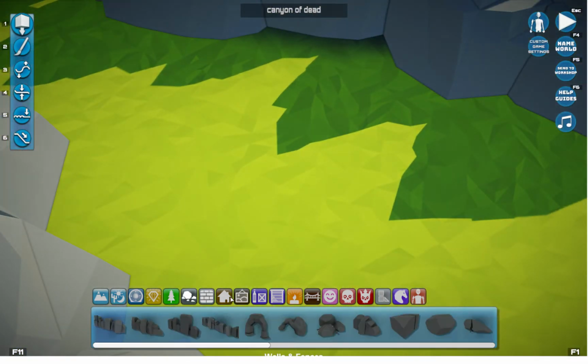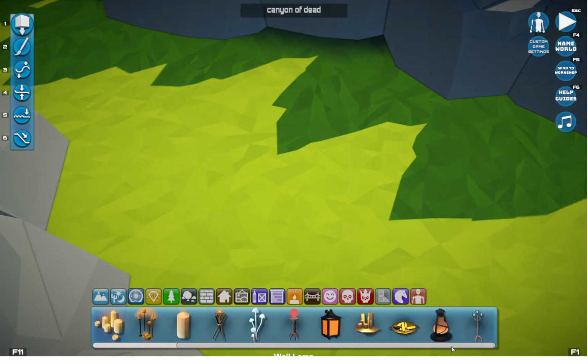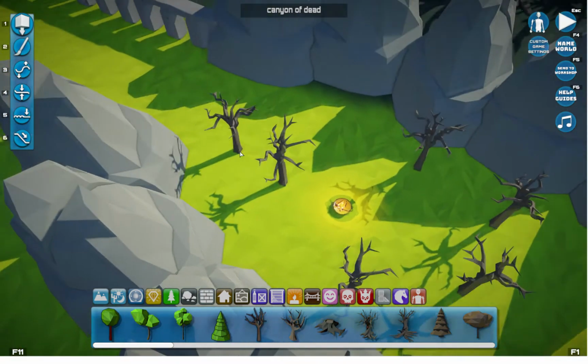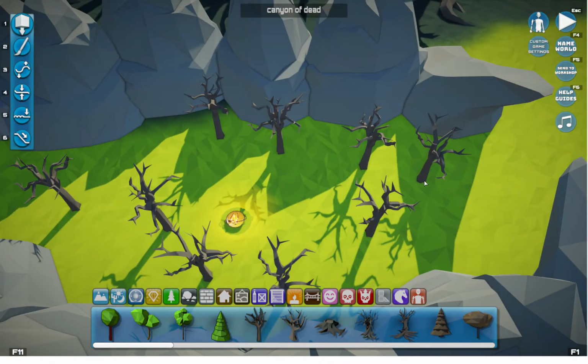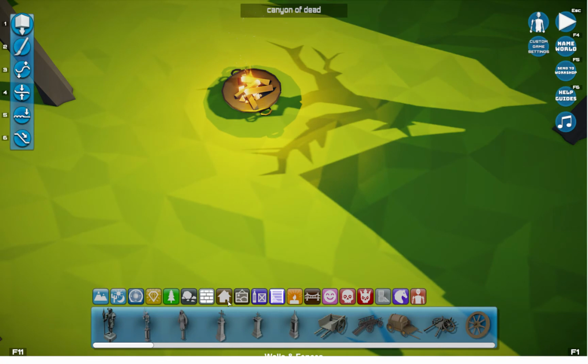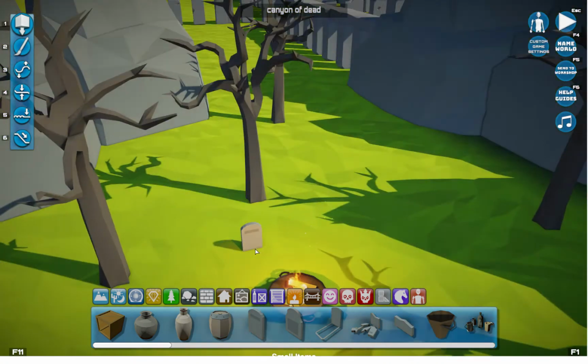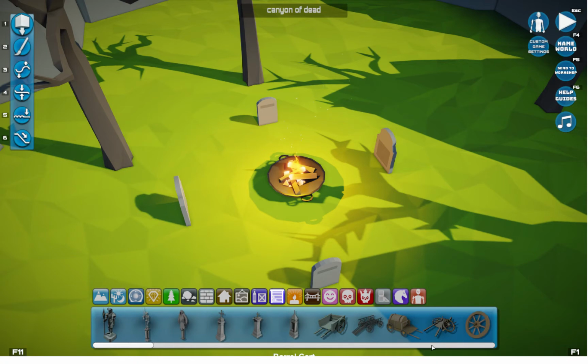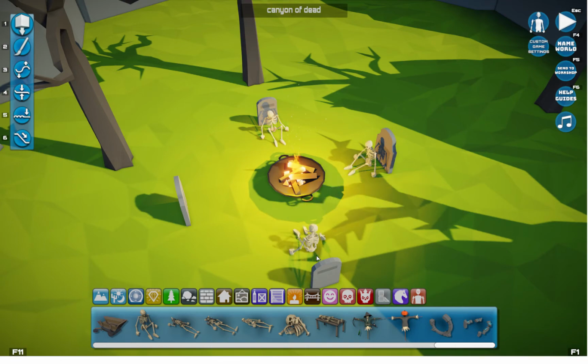Then right here, just add that. Then what I'm gonna do. So basically, these mages are gonna be undead. Yeah, spooky, I know. Send one right here. One right here. And now what I'm gonna do is there's these little skeleton things, just gonna have one at each grave. These are pretty much the mages.